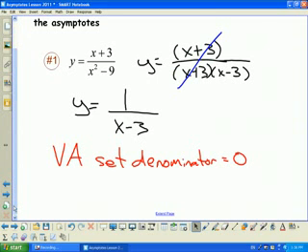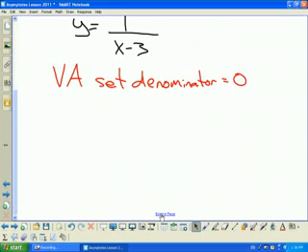I'm explaining what I'm doing. This is part of your solution, okay? If you want to lose marks, don't put all the pieces of the puzzle in, okay? Vertical asymptote. VA, vertical asymptote. No, because the question asks us about vertical asymptotes. It doesn't ask us about discontinuities or anything else. Okay?